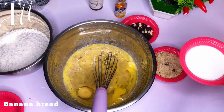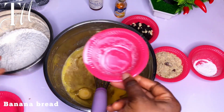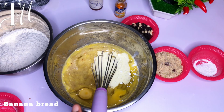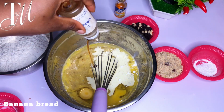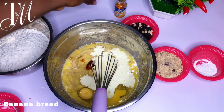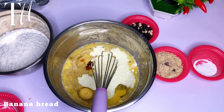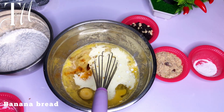I'm just going to add all of the ingredients needed right in this mix before sifting in my baking powder and my flour. Like I said, this is self-explanatory. Go ahead and watch and you'll understand exactly why I said it's self-explanatory. And you want to watch till the end, because you need to know how I package this, the minimalist way to package your banana breads and send them out to your clients, and it will still look top notch. This is just how you start your banana bread business without breaking the bank.